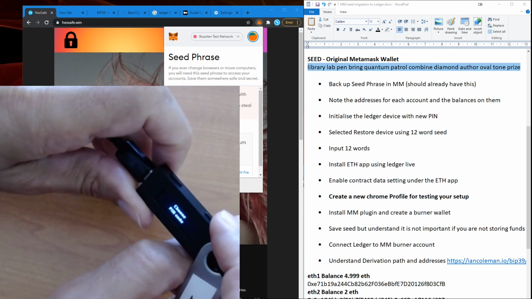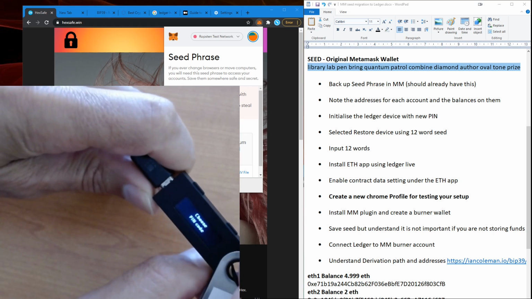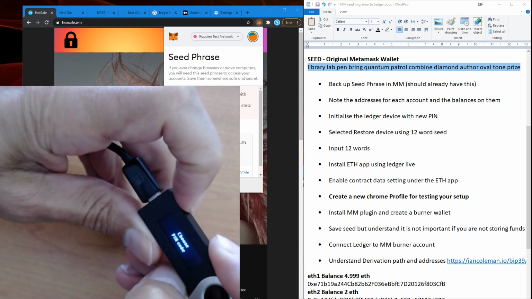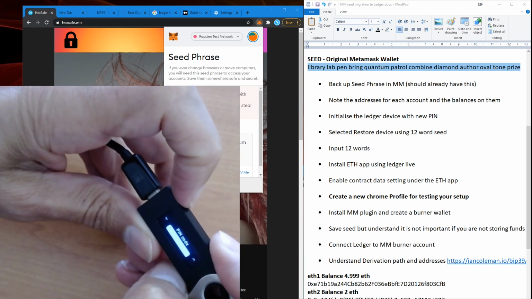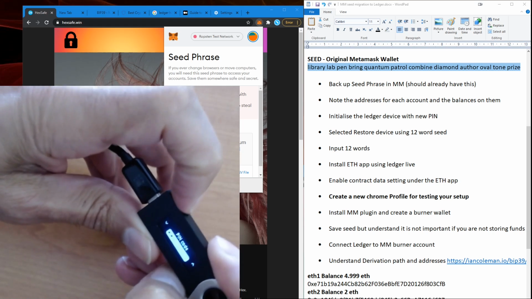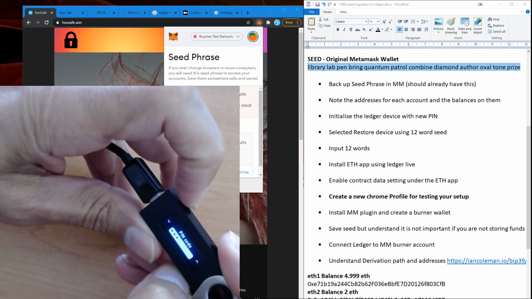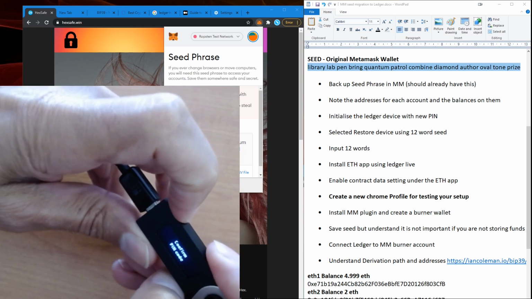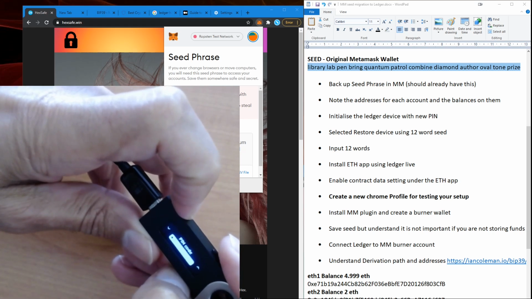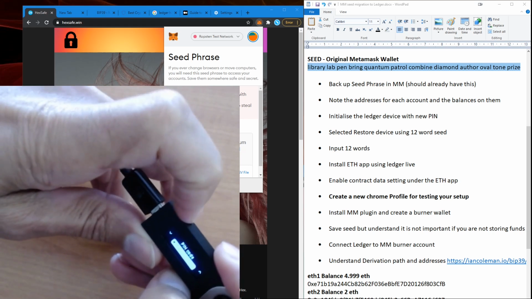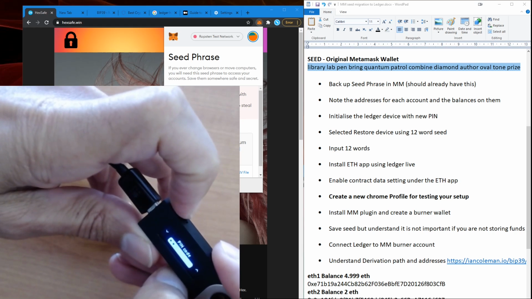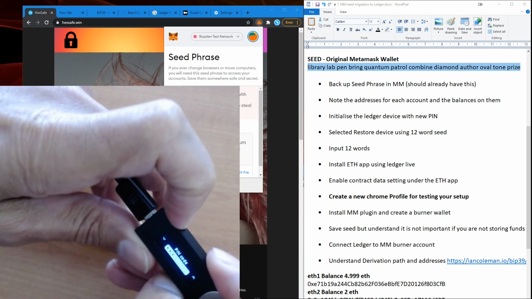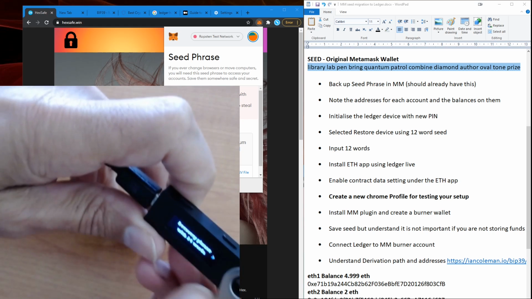So we select that, and first of all we need to choose a PIN. I'll just put in a basic PIN here. Okay, and we're going to confirm that. Okay, now this bit is important.